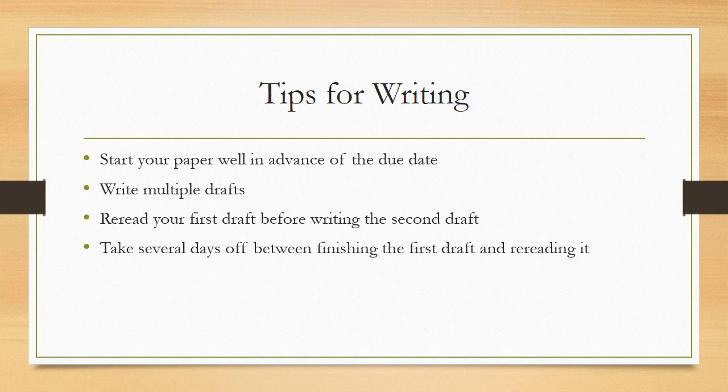It's hard to be objective about our own writing. That's why we need the help of others, which we'll get to in a minute. But we can be at least a little more objective if we put some distance between ourselves and our writing. So give yourself not only enough time to write multiple drafts, but enough time to take time off and do other things in between reading your drafts.